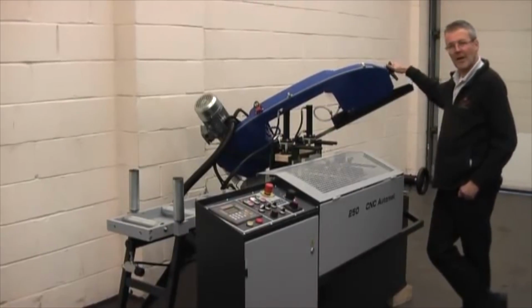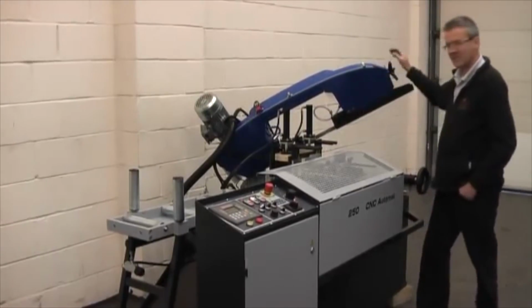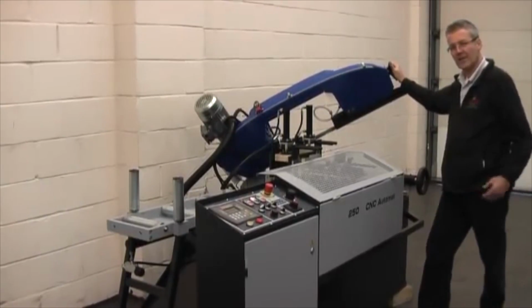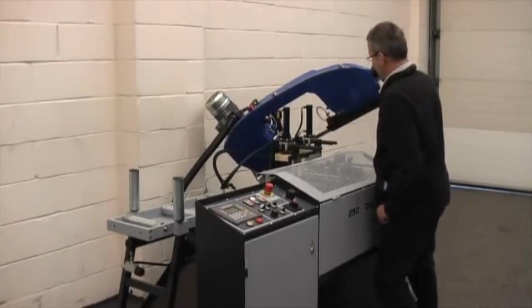This is our model HD250 CNC. This is our model HD400LR H. It's two bands involved with a cast iron bow, very, very solid bow. It will take all the vibration out of the cut. Very handy when you're cutting horrible materials like stainless steel.